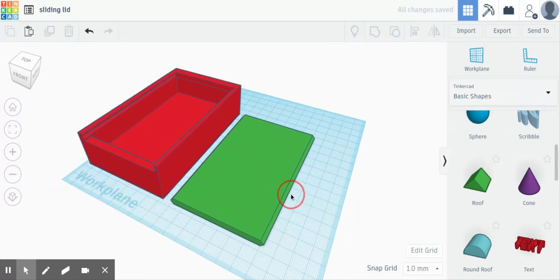And there are so many things now that we could do to this. And my question is, what ideas do you have? What are some things you could put on the lid of this box? And that's it for the sliding lid activity.